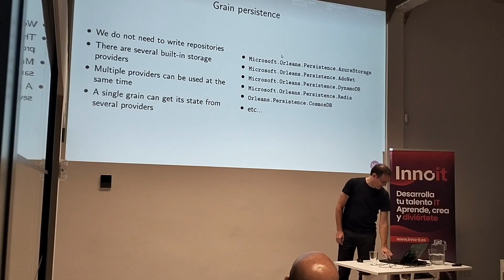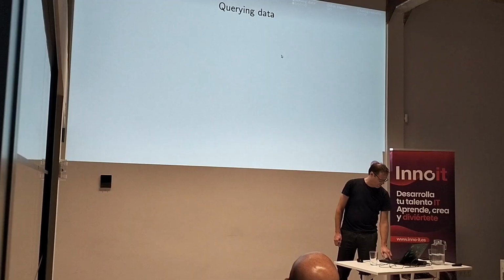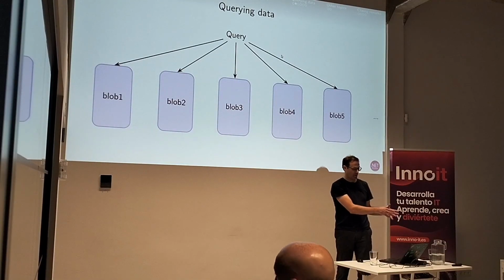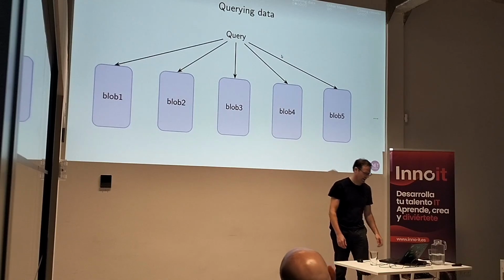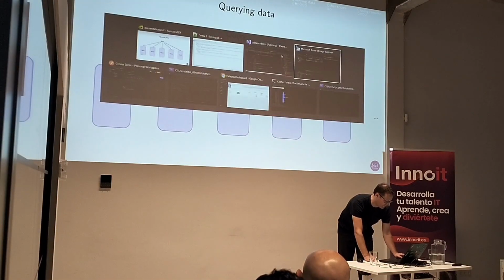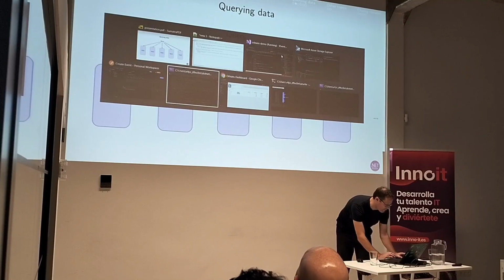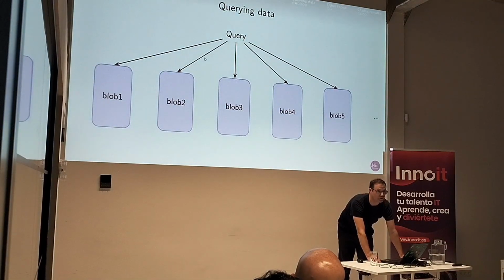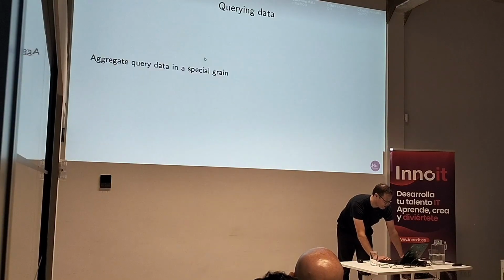Okay, let's continue. So the obvious problem that you have here is querying data, because we have all our information in several different stores. If you want to see which of the talks in our technical talks database are about audience, then there's no way to query for the data. You cannot open all of those blobs and check what's in it. So for that, there are several options.